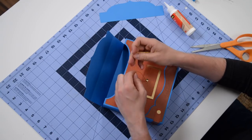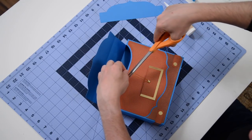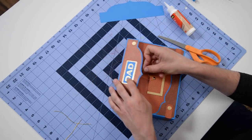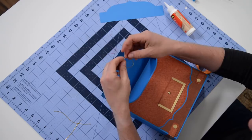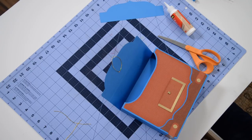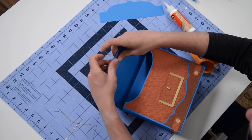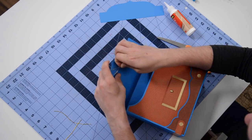And just to test this out, and I recommend you do this anyway, you're going to want to get some Scotch tape and tape the top part down. Okay, so we can take this off now. And I'm going to get my Scotch tape. This is like stronghold Scotch tape. And I'm going to tape this down right about here. Just make sure you've got it nice and centered, which I don't.